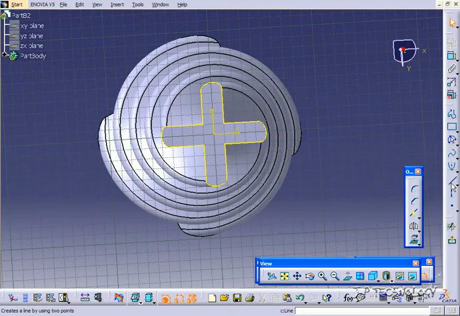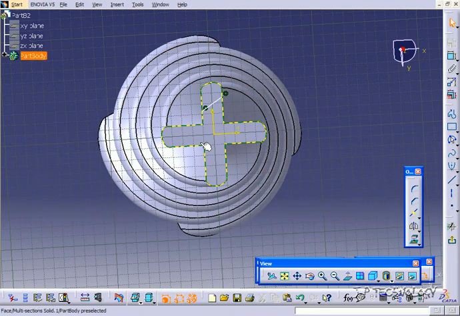Now if we go again with our line tool, we're able to snap onto all of these points. So from that, you're able to create sketches off of these projected lines, and they're going to be precise and they're going to be consistent with the rest of the part. So rather than guessing, now you've got these edges that are there for you to use and to create your sketches from.